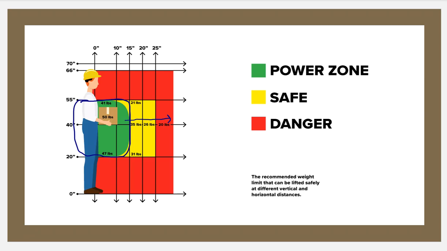Now, if you look down below, you're seeing that below the knee and above the chest, these are immediate red zones, and these are areas that we need to pay special attention to. So if I'm going to bend down and pick up 50 pounds off of the floor, there's a proper way to do that. That is dangerous if I don't know what I'm doing. Or if there's 50 pounds up overhead in my closet and I need to grab that bin and take it off of the shelf and lower it down, and that weighs 50 pounds or more, I'm going to have some issues if I'm not doing it the appropriate way.